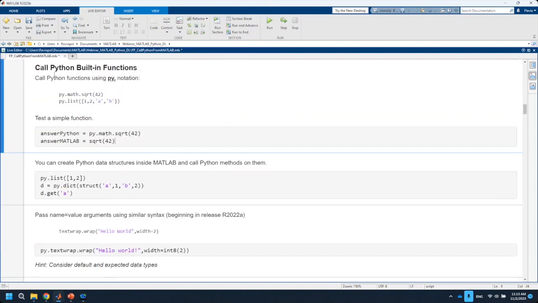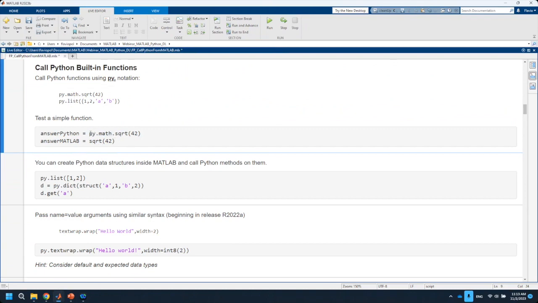So now, how to call Python built-in functions. To call Python functions, just use the py dot notation, okay? So anything you need to call, py dot, and then the module and the function. So here I'm doing a test.